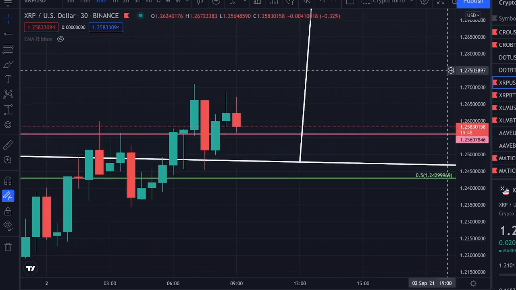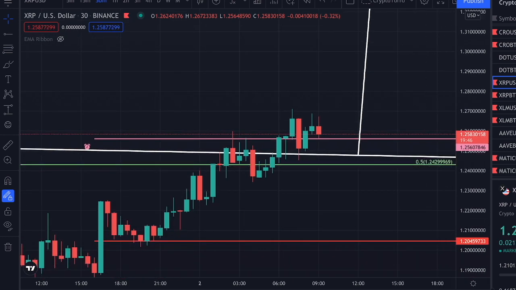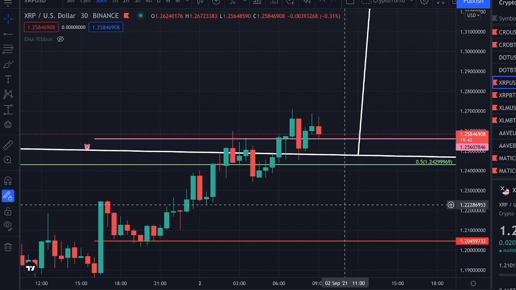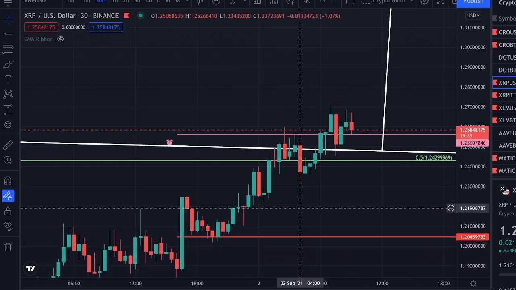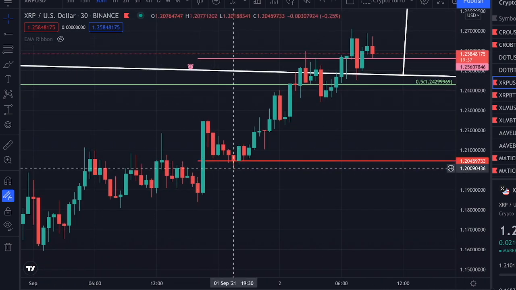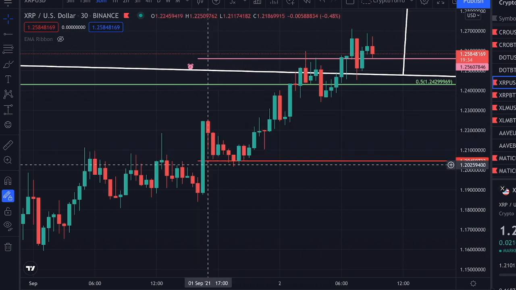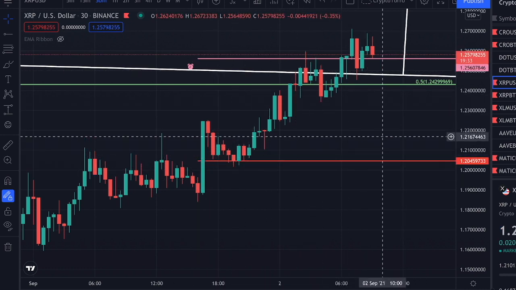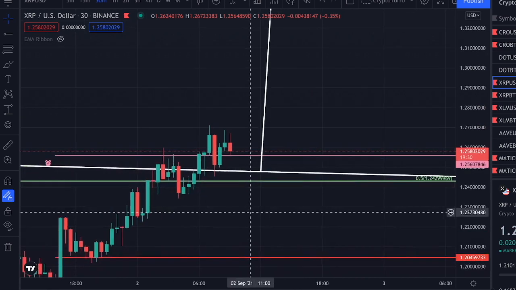The second place I would like to take a look at is actually the red line at this point in time at $1.20, where I will be placing my stop loss due to the fact that that is underneath this previous level of support. So I think if we see a breakout all the way towards the downside, this will be the best potential way to place actually my stop loss.